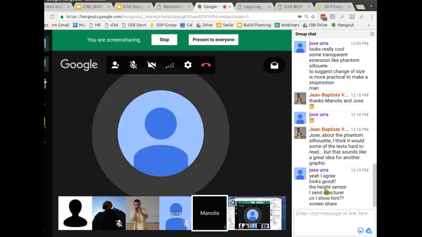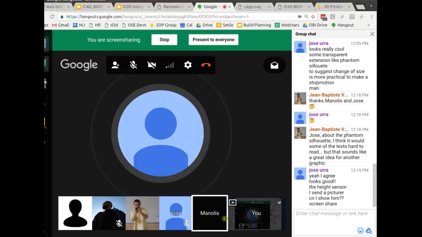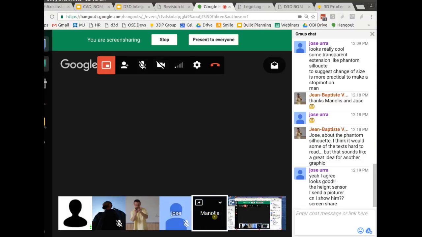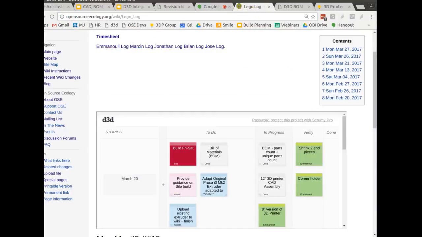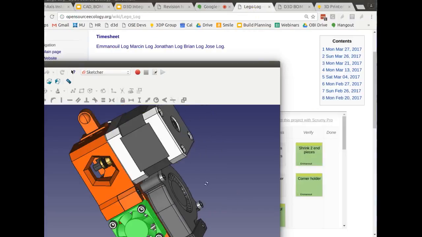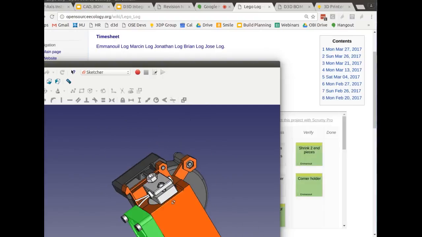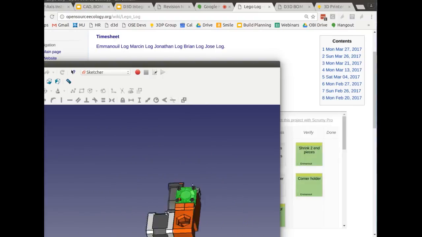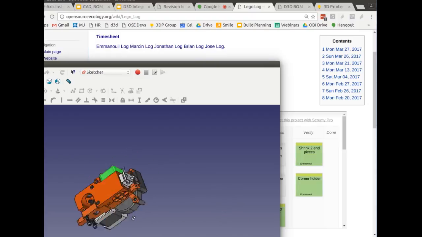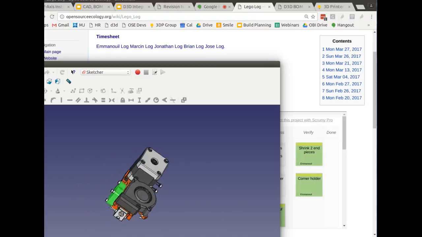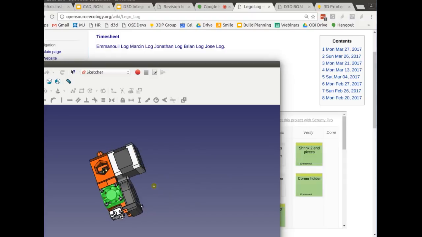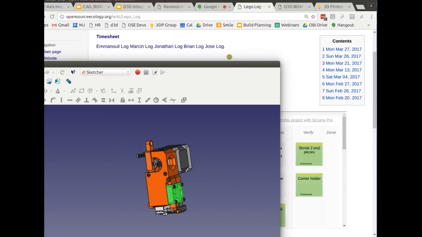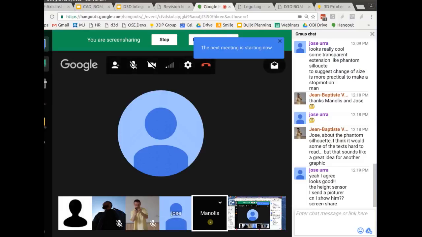I don't know if it's already there. Look at my screen. That's the heat sensor, right? Yeah, that's the heat sensor. It's very easy to put it in if it's not there anyway. I don't see really where that is because I think he removed it. But that's okay, we'll add it back in. This is great. This is good teamwork, people. No, not a heat sensor. Different. I'll email you about it, because I actually got to go. I've got a meeting with another guy.